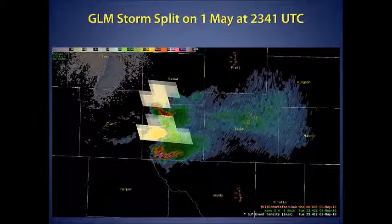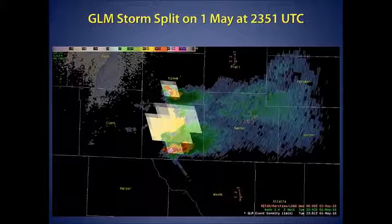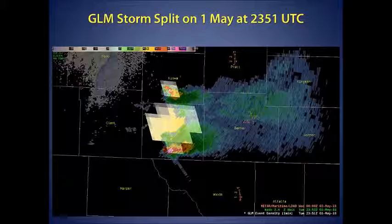As Michael was saying, the 5-minute summation is good, but I also like to have the 1-minute updates and imagery still in the menus, because over a 5-minute loop, some of the storm scale details can get overlaid with other storms or other pixels. So you really see the detail here of the individual storm scale structure. Over time, as the storm split, the separation between these two became apparent. Obviously, you need radar overlaid with GLM as well as other base products because of the parallax view. You can see here that there is a parallax effect, so having the radar imagery along with GLM really helps to resolve that, as this last image shows.